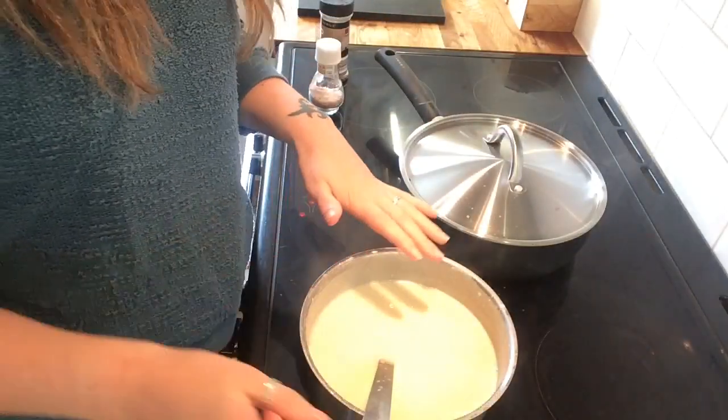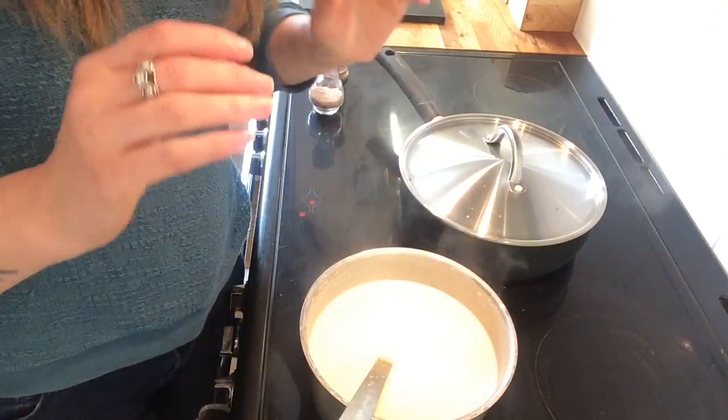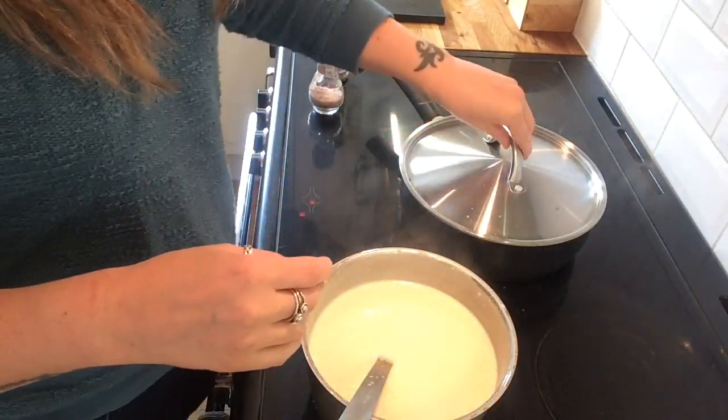Okay, so my cheese sauce is done, and I'm just gonna turn off the heat and allow it to cool down, and it will set and be much firmer once it's set.